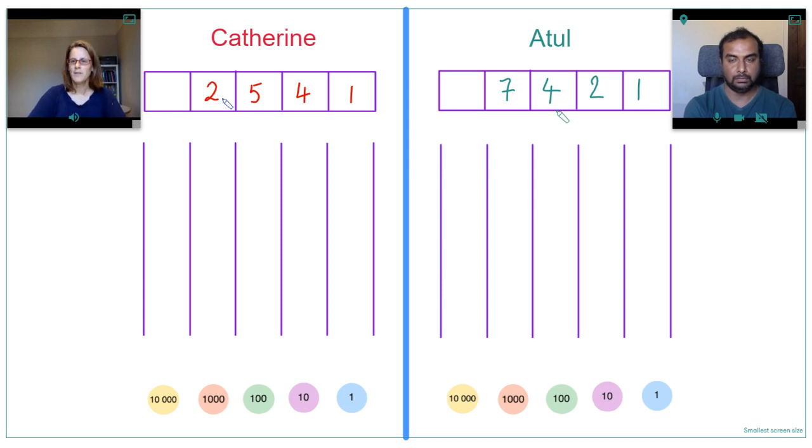At this point in the game, I would ask the student, who do you think is going to win? Well, I think it's still all to play for. It depends on the last roll. Interestingly though, most students will say, look at these numbers, you would win.